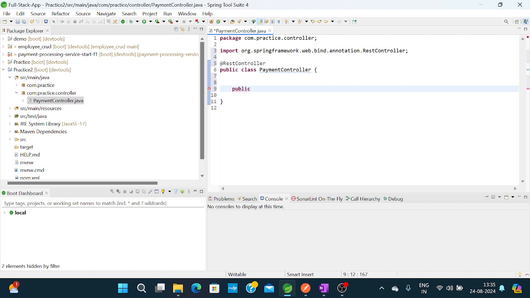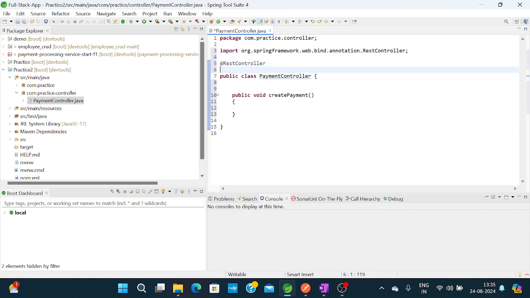Public void createPayment method. Here I will annotate with the RequestMapping.